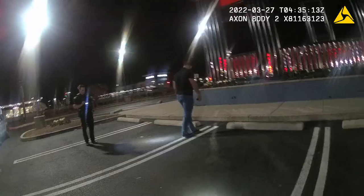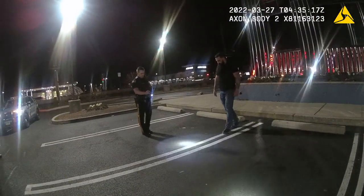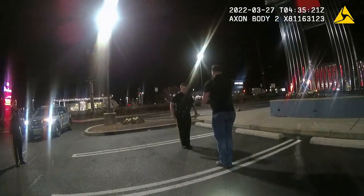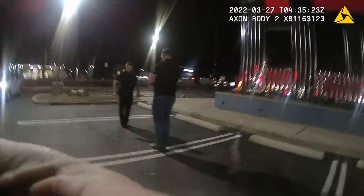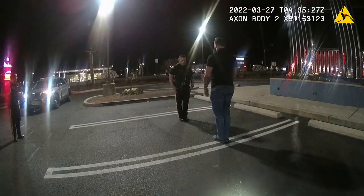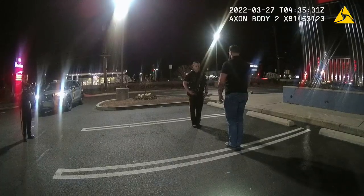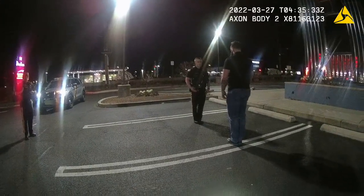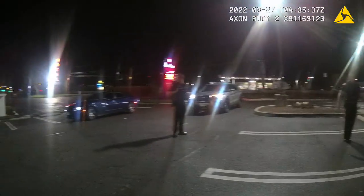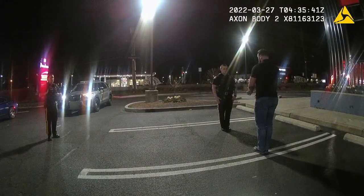So if you want to stand right there, in front of me here, okay? Next test is going to be a one-legged stand test, okay? Start position for the hands together, hands down by your sides, just like this, okay? When I tell you to do so, you're going to lift one foot approximately 6 inches off the ground, keeping your foot parallel to the ground, okay? Don't lift your hands above your waist, keep them down by your sides. It's going to look something like this.